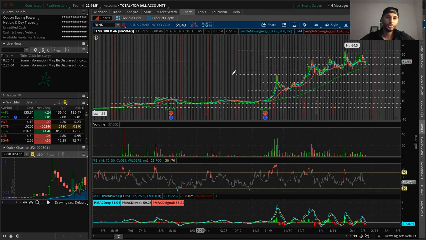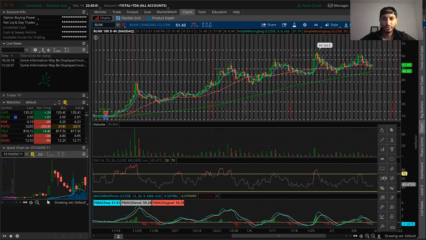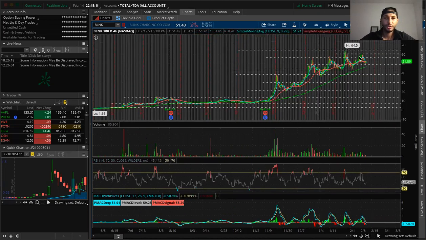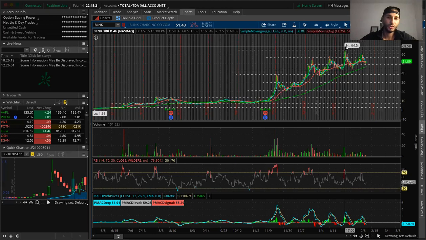So this is a chart that I kind of put together a little bit, and this is a study that I've saved over time. It's pretty self-explanatory, based on how you set it up. Obviously it's going to be a little foreign to somebody who hasn't played around with it. But for somebody like me who spends a lot of time charting at night with Tanner, it's pretty easy to understand.